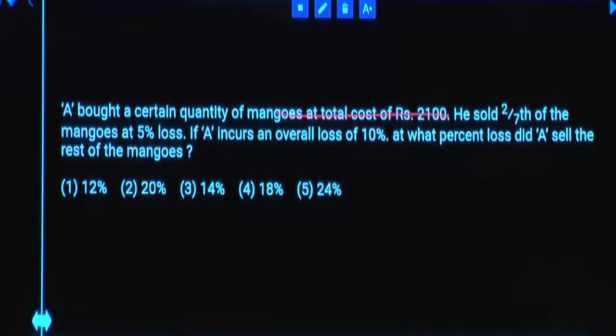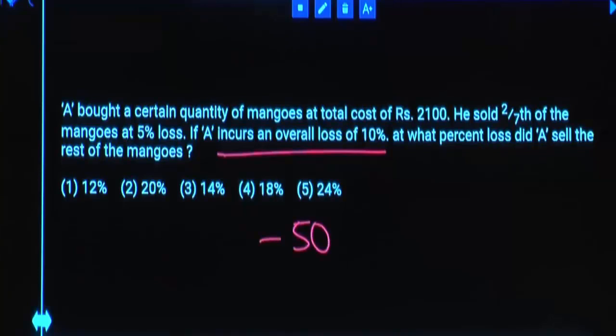What fractional part of the total quantity is already sold out? What is denominator? Let me take 7 parts I have. Out of 7 parts, 2 parts are already sold. Remaining how many parts are there? Overall how much loss we are expecting? So on each part, if you get 10%, overall that is also equal to 10%. How many parts are left with us now? On each part we need to get 10% loss. That should be total 50%.